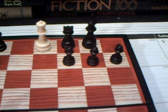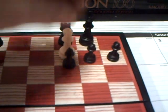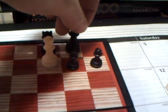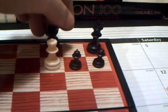Say he's a sneaky bastard like Bill Gates and he's not going to take it. Well, you're going to have to dictate the action on your next move. Right? You check like that. Alright? He can't just flee, because then you just take the castle like that.